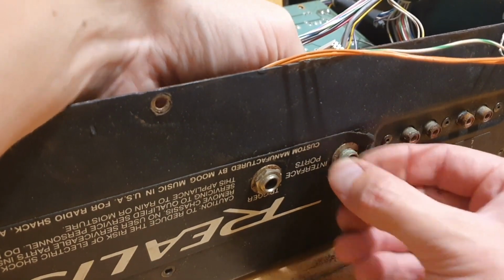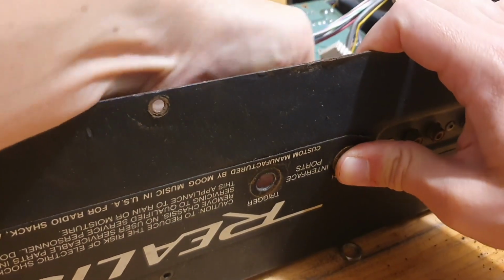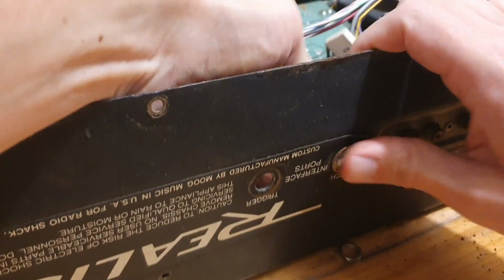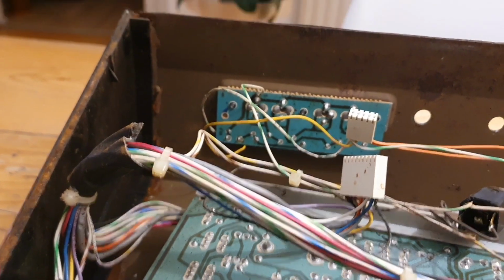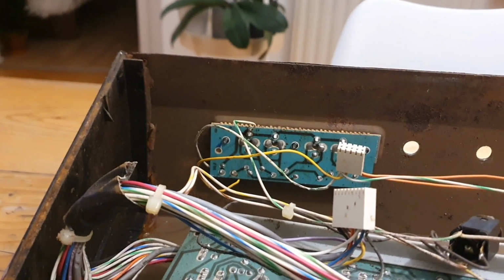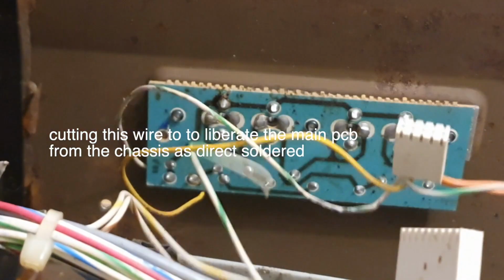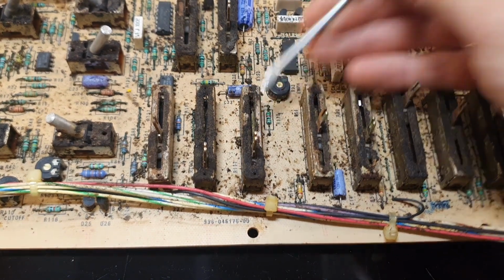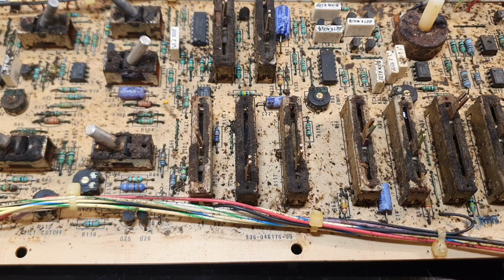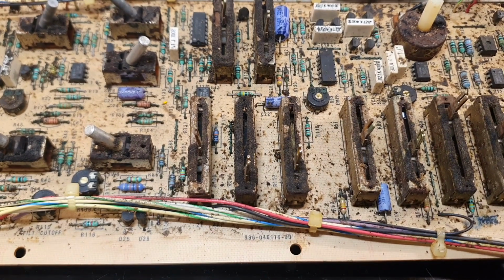I don't think this is ever going to be a particularly pretty looking synth again. Ugh. Come on, get out of there. Get out. Currently don't have a soldering iron set up or on or anything like that. Snippity snip. Done. You can see what's going on here. There must have been like a foam sheet, and that's obviously disintegrated, as everything from the 70s and 80s that has foam in it suffers from that.